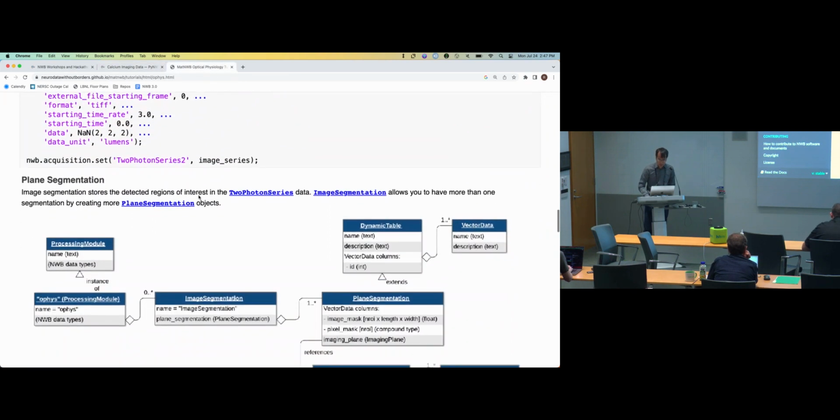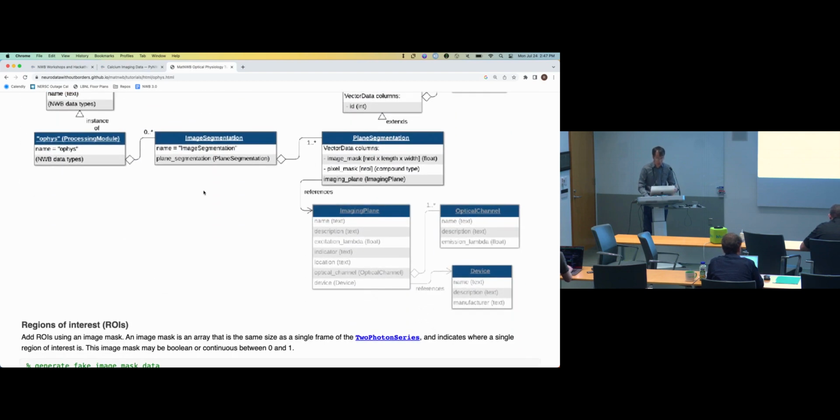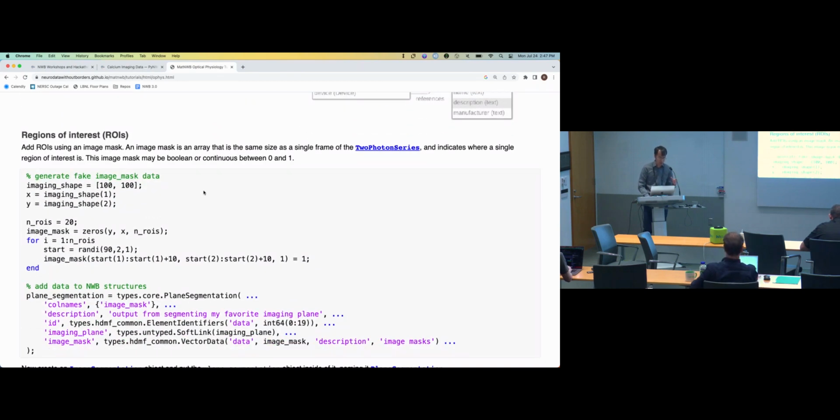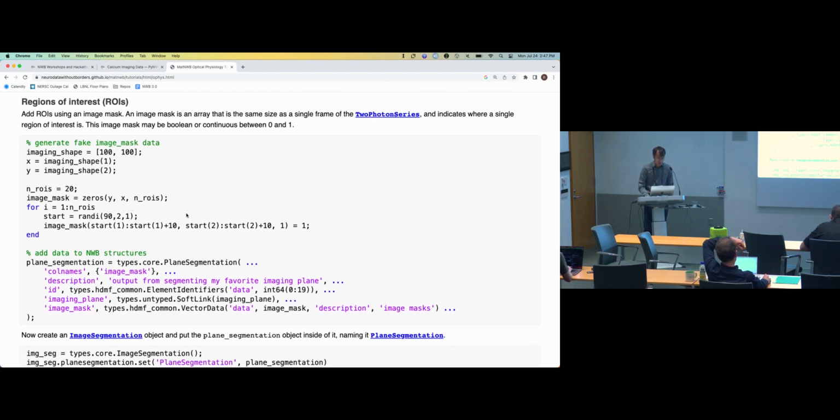Jumping to MATLAB, the workflow is similar but has a little more syntax to it, a little more code. So in this case, we're going to add ROIs, and we'll first generate a whole bunch of them. And just like in PyNWB, you have the options of storing image masks, pixel masks, or voxel masks. But the dimensions are flipped because of how MATLAB and Python work.